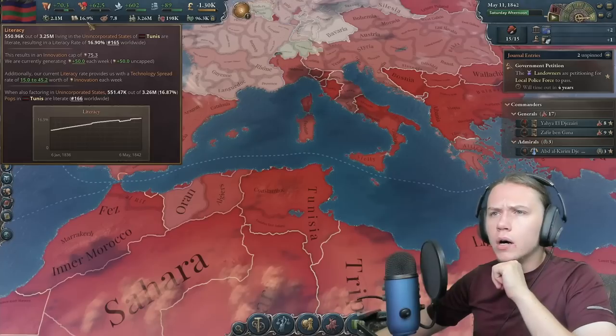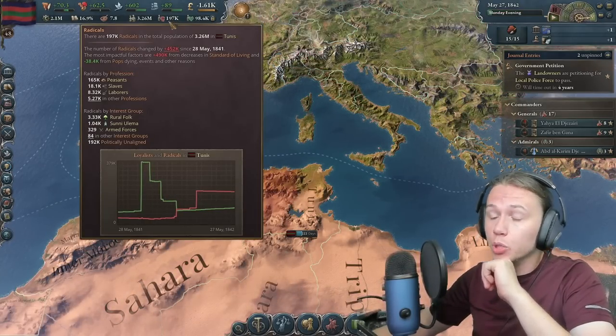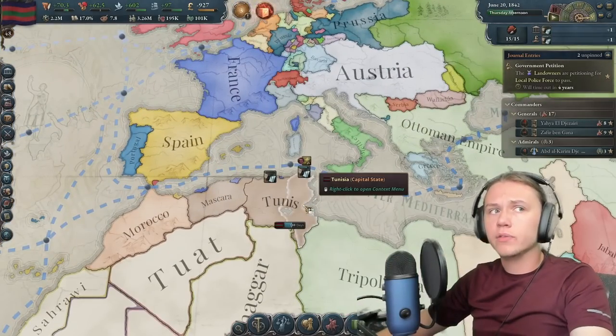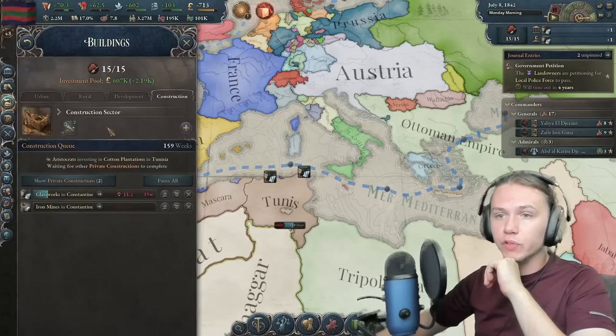I went there once. What do I want to do next? We got more radical. Why are they radical? Nobody knows. They just really hate life. Really mad. Really angry. So what do I do? I don't know what to do. I think I just let stuff build for a hot second.